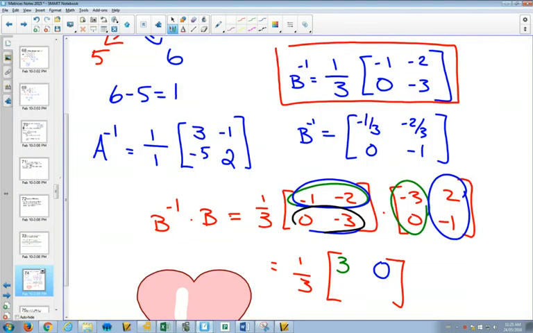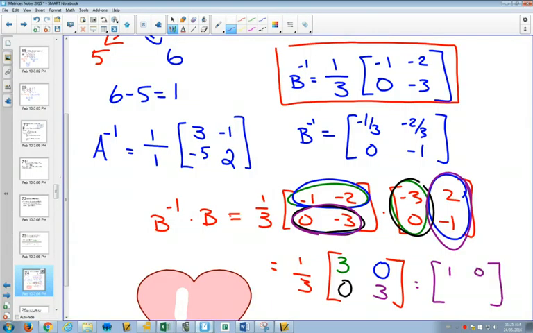Second row, first column is going to give me 0 as well. And finally, second row, second column is going to give me 3. Then if I multiply that by the 1/3, I still get my identity matrix, 1, 0, 0, 1. If I had that 1/3 in there to begin with, it would still all work out, but you'd have to work with those fractions when you did your mental math. And so this just allows you to do that fraction part at the end, which makes some of your calculations a little bit easier.